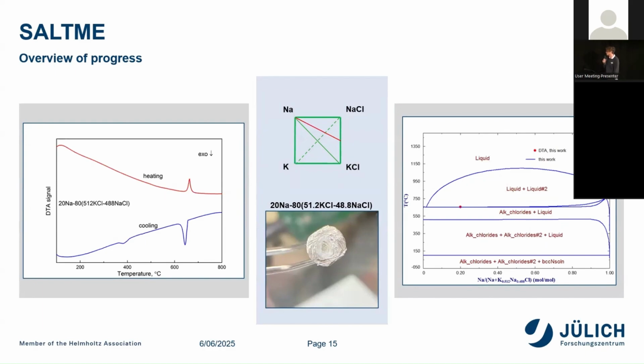So again, adding sodium to the system, we can form a eutectic between the three components, which corresponds really well to the phase diagram that we're able to predict. I will say this is also, like the double sulfate system, quite difficult to explore experimentally because of corrosion issues and stability issues of the material. That's why there was also quite a lot of investigation done on finding appropriate crucible materials and crucible configurations. But nevertheless, we have been able to solve that in order to generate the data that we have there.